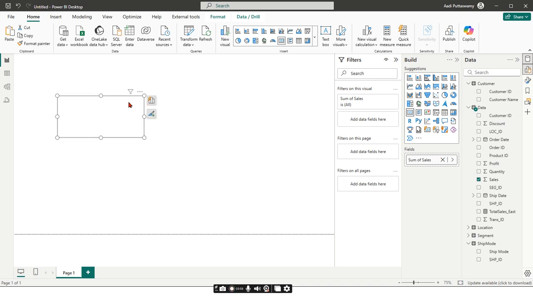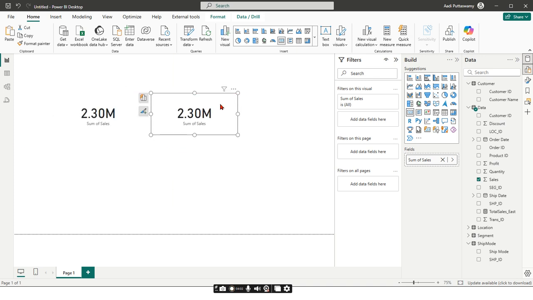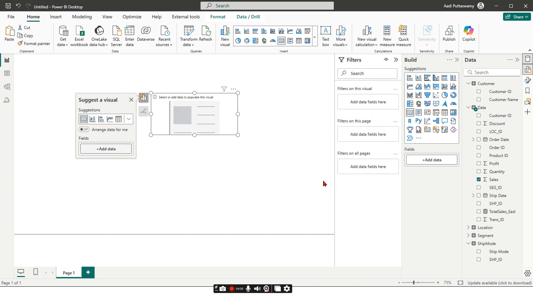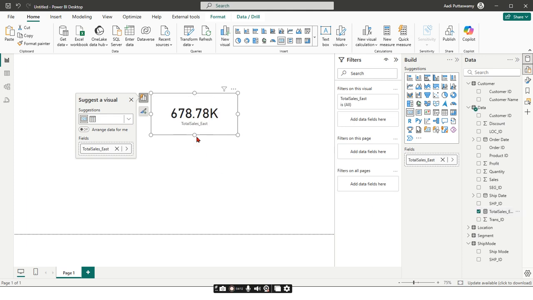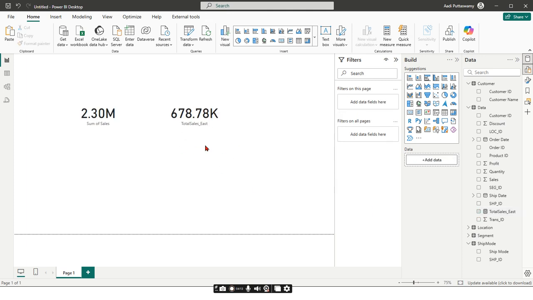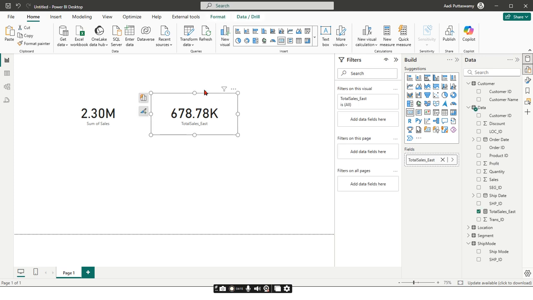Let me copy this and paste it, and this time I'll take the measure I've just created with CALCULATE. I'll delete this. You can see total sales East. Let me select this. You can see we get the filtered value which is only for East. So likewise we can get filtered values by using the CALCULATE function.